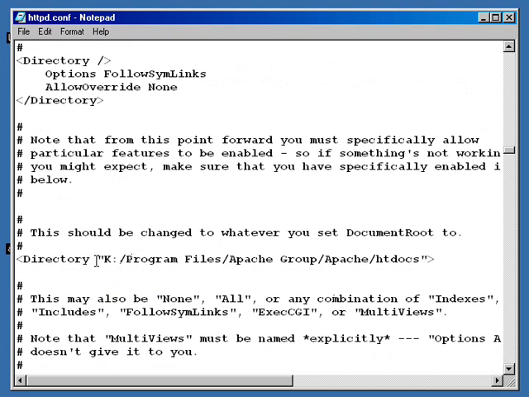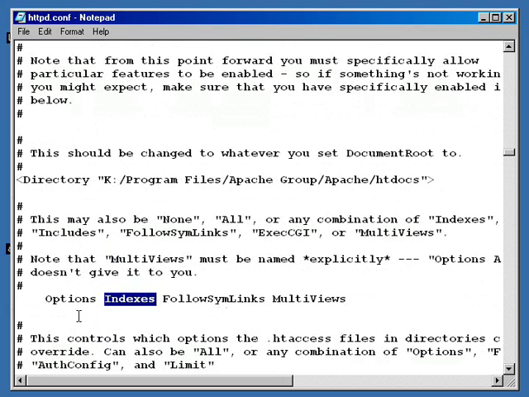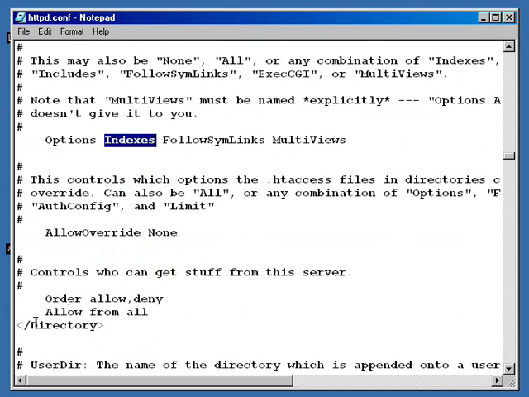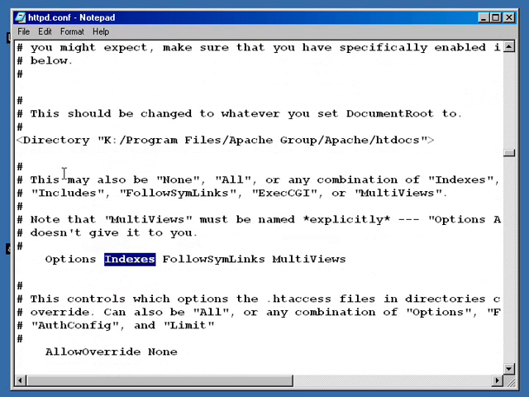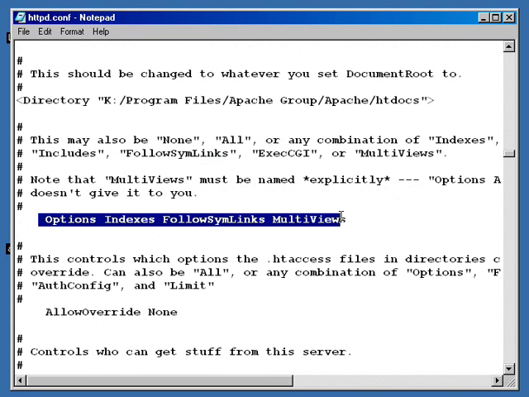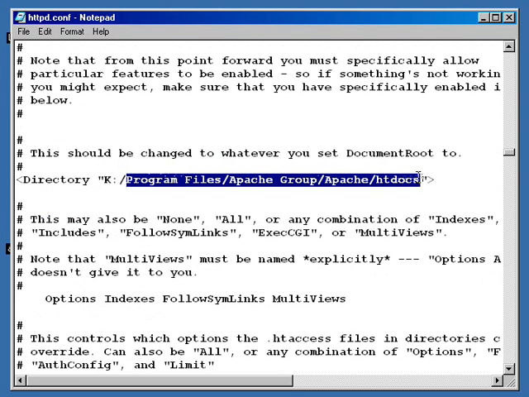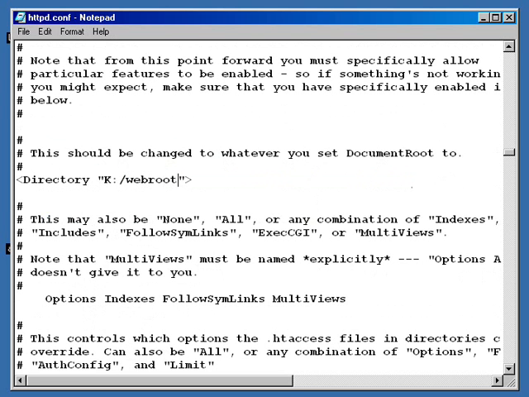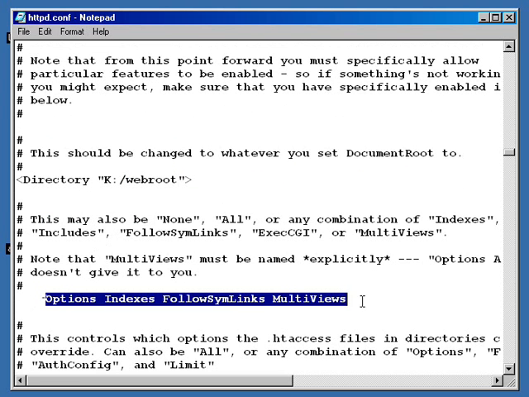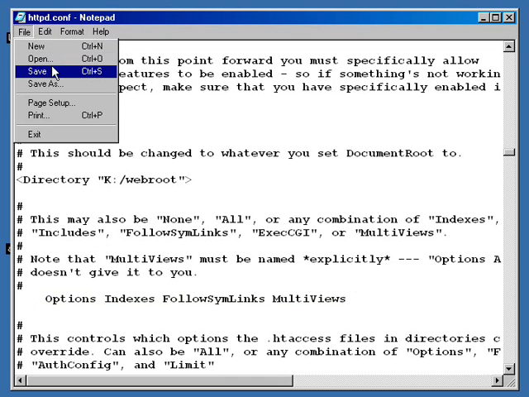In this section right here, I have a start directory and an end directory tag. I can go in here and put multiple directories and set options and permissions on all of them. You could start another directory tag for a specific folder, and then set different options on that folder. These being all the options, absolutely. But we're not going to get deep into that. Instead, let's just come in here and adjust this to say web root, and it's just going to inherit the options that were already in here for the initial root that was set up. So with that in place, file, save.